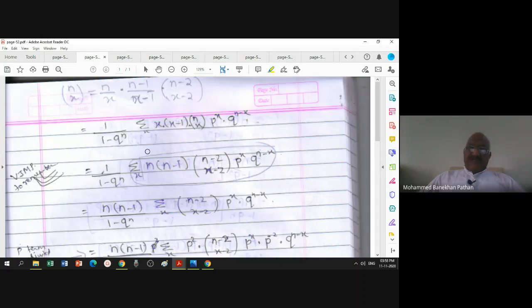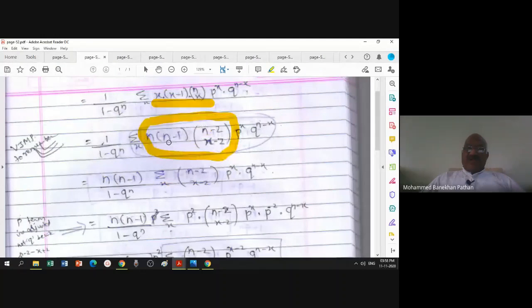So what is your task? You have to prove that this quantity is representing this much. x multiplied by x minus 1 into n choose x will be written like this. So I will advise all the students, make an exercise for this on the rough page and try to prove that these three products are the same as these three products. In the next line, n minus 1 are constants without x, so you put them out.